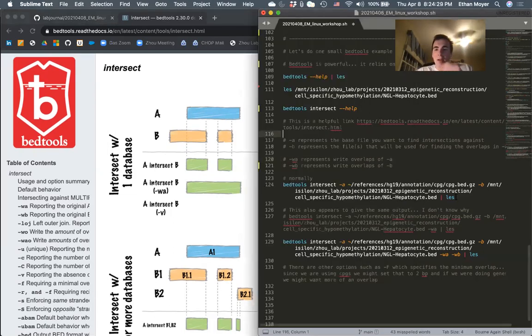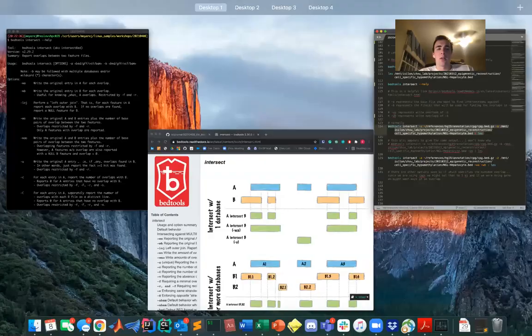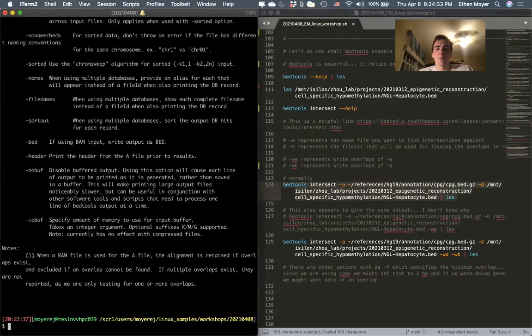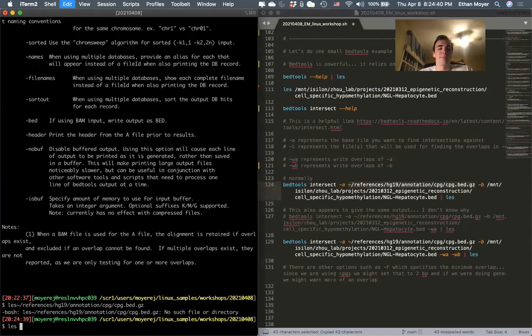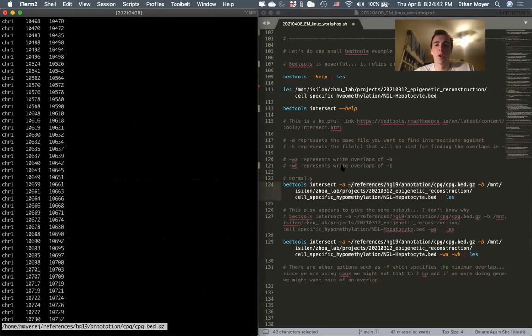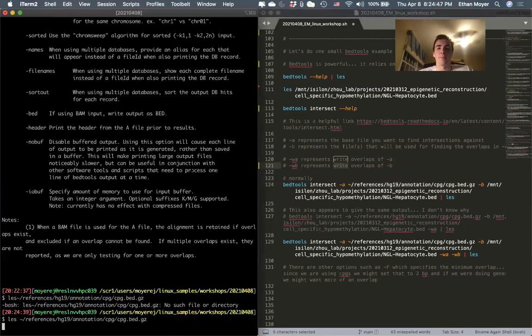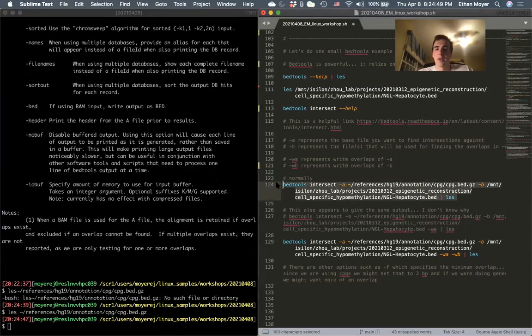And then this might take a while, but I'll show you what it looks like. Basically, what I'm overlapping is this reference. That was bad. And this reference is just all of the CpG locations in hg19.